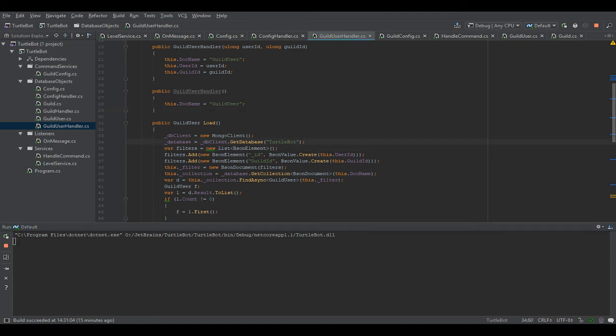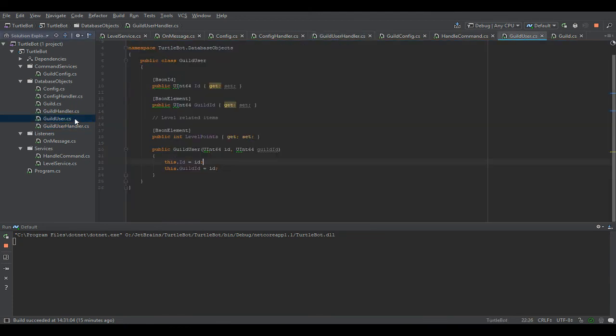It's setting the guild ID and ID to the same thing. I don't know why I was setting those all 64. I mean, ulong is a UInt64. I'm doing so much stuff wrong today.